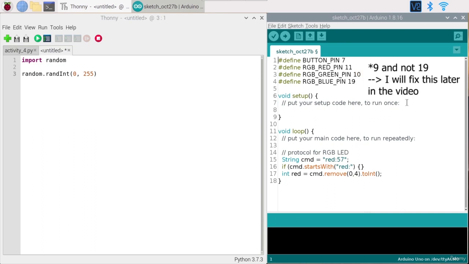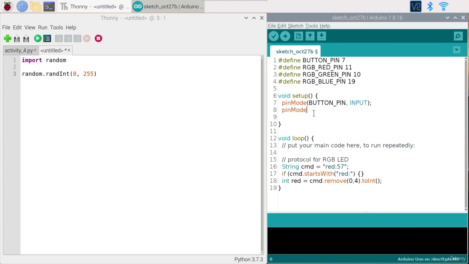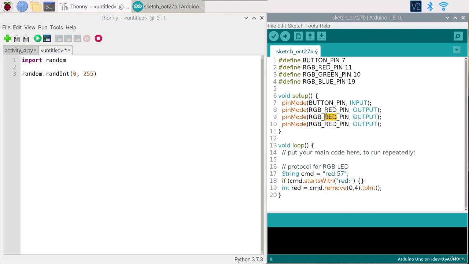Okay, in the void setup, what we do is pinMode with button pin input, and then pinMode for the red pin to output. And then the same for the green, the same for the blue.